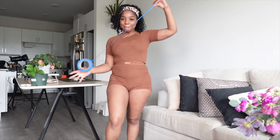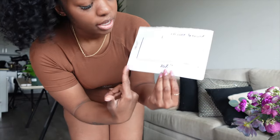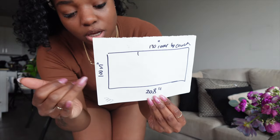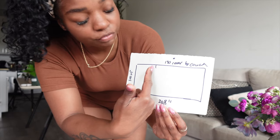Time to map it out. So I made this a long time ago when I was thinking about it. I measured that back wall. It's 208 inches along the bottom and the top, and it's 100 inches from top to bottom. That's the measurement from where the couch is. I'm not going to put the bottom ones because I'm not going to move my couch just to put them there. You're not going to be able to see them.